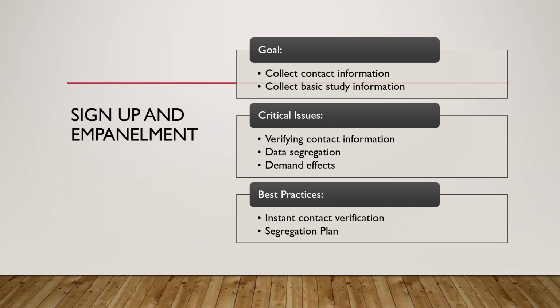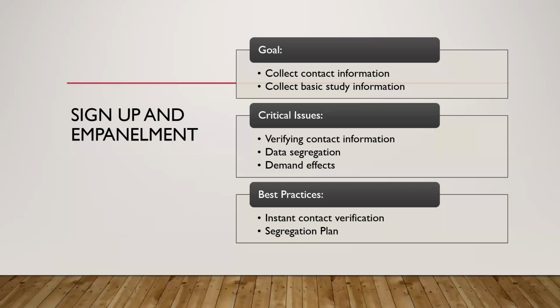The next big issue here is just the study information. The core issue here for the data that you collect and how you store it is segregation. Making sure that you are protecting your participants' privacy and being consistent with your IRB's confidentiality plan. So if you tell the IRB, I'm going to segregate all of the subject data from their contact information, then you can't collect any study information and use that as part of your subsequent communications with subjects.